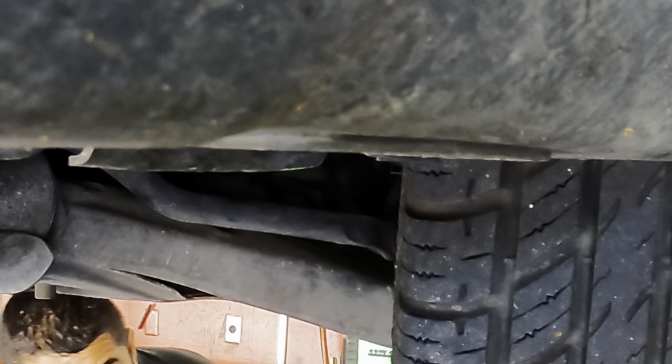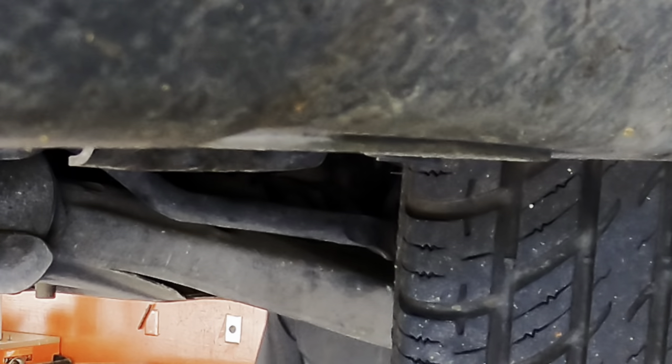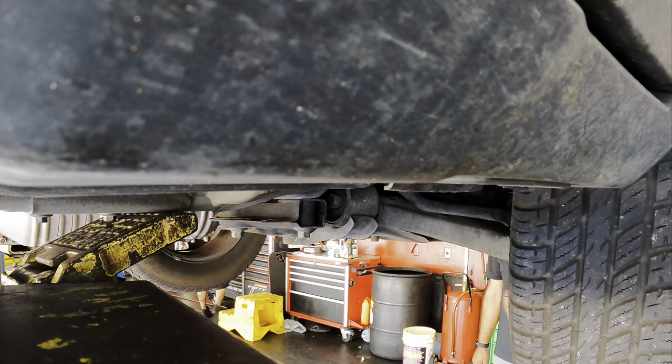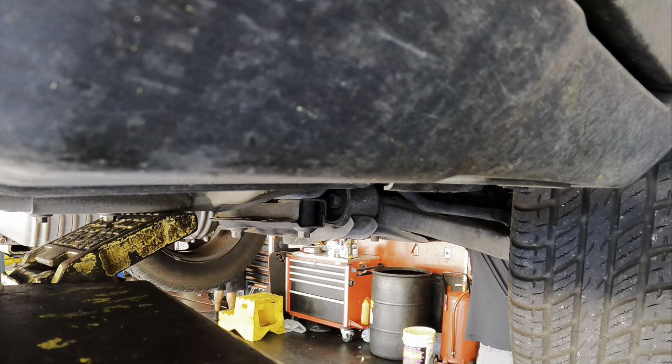That being said, I put everything on the document. It could use some fluids based on mileage and a little bit of condition. But the reality is, this is a freaking mint car — it doesn't need anything. If they want to do fluid maintenances, that's all fine and dandy. Oh, it does need wipers — we do need to put wipers on it. That's a safety item. I think she's going to be pretty happy to find out, but also pretty mad, because they tried to sell her like a grand worth of stuff.